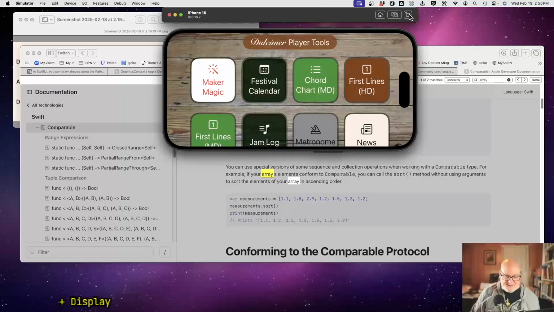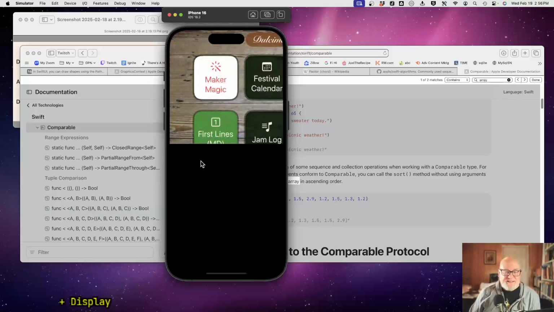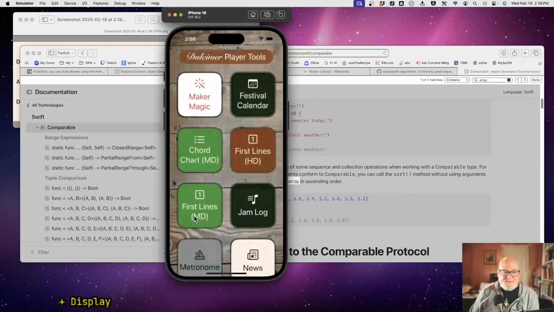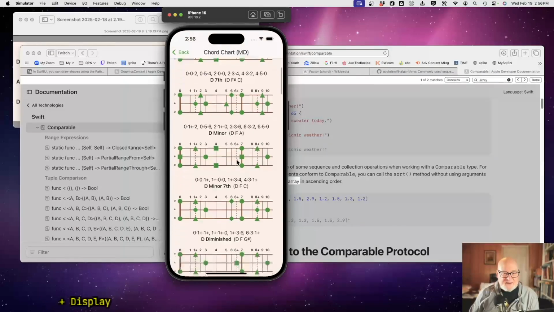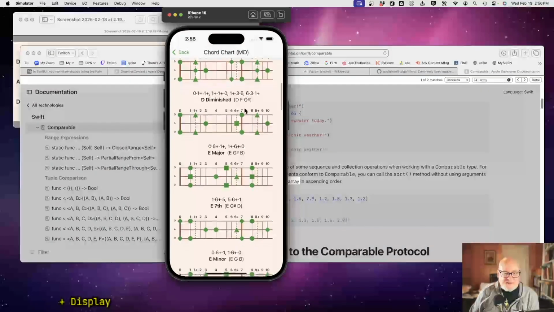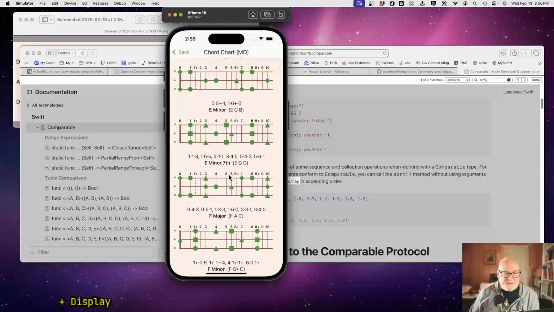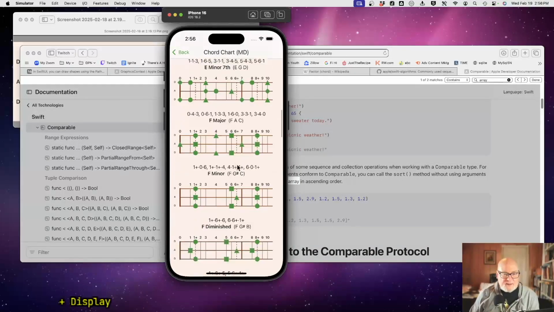So we know we can do that if we need to. All right. Come on. Okay. Who's got a long list? Nobody's got a list long enough to wrap.